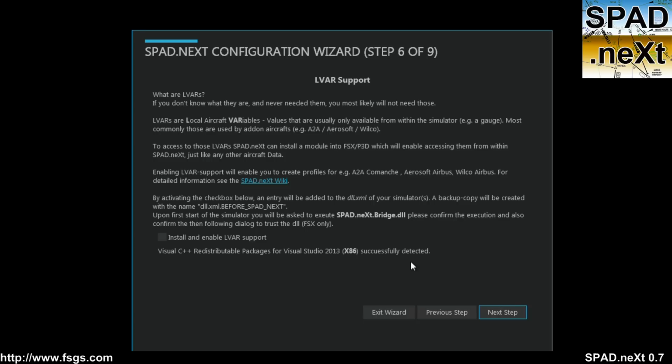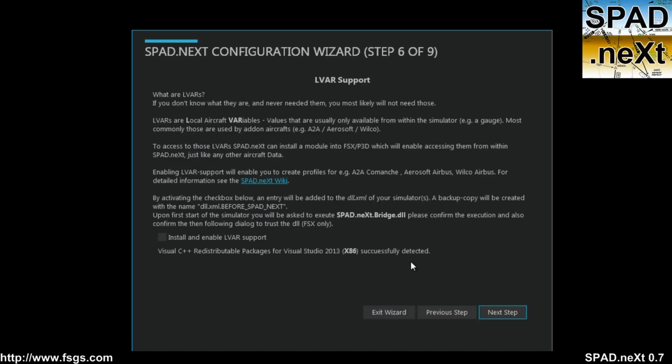Again, there will be a wiki page within the next days explaining this in detail in English and in German, and what to do if you want to use LVARs and are running SPAD.next remotely, and how to enable it locally.